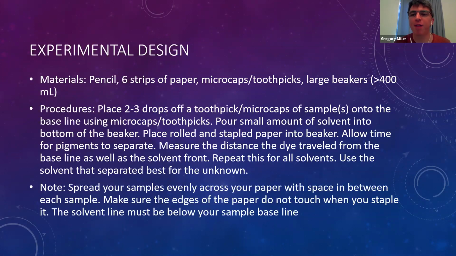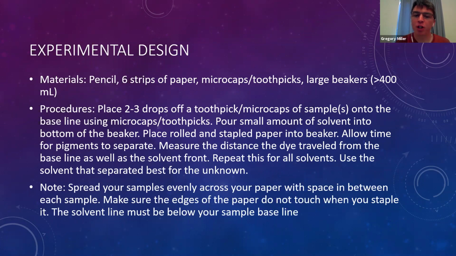If you want to look at the data and get a number to back up that this one looks better, this would be something with varied RF values. If you have all high RF values, that probably just means everything carried along with your mobile phase and you didn't really get any separation. If they're all low values, that means none of your samples traveled off of the baseline very much, so you probably didn't get any good separation there either. If you have both high and low RF values, that means your samples traveled different distances, meaning they should be separated. And all of this will get reflected in the data you see.